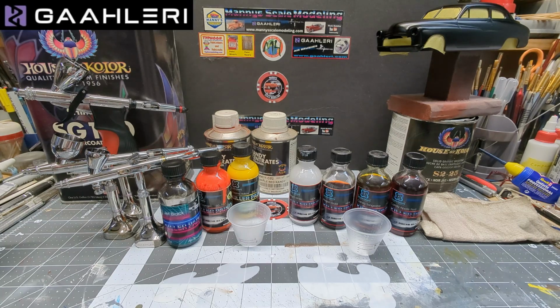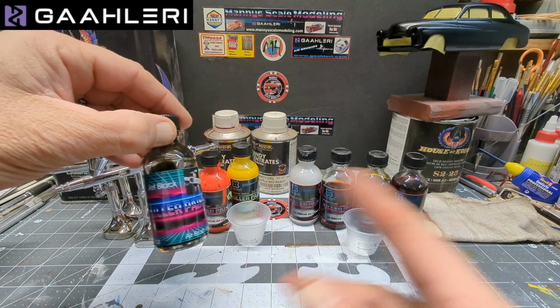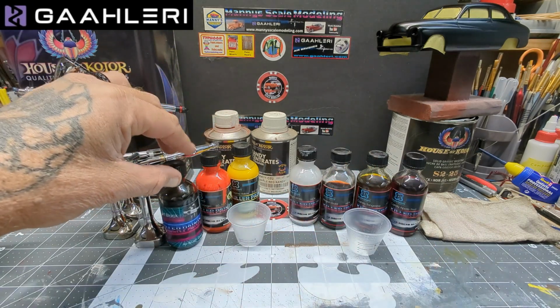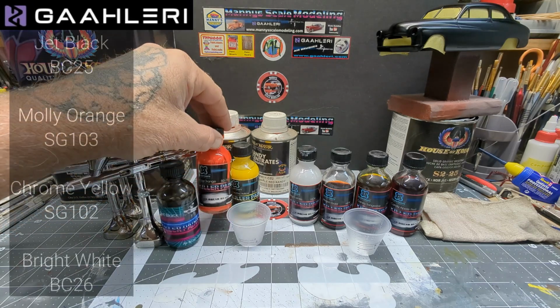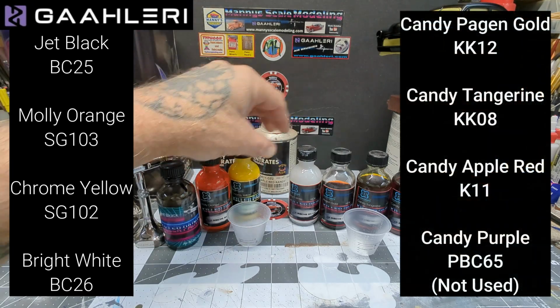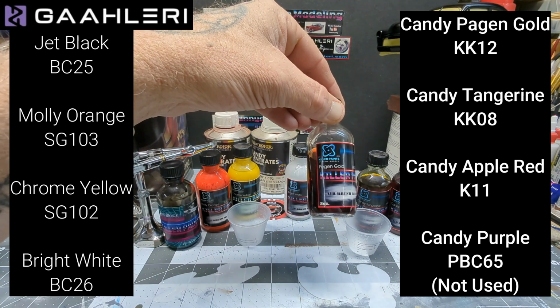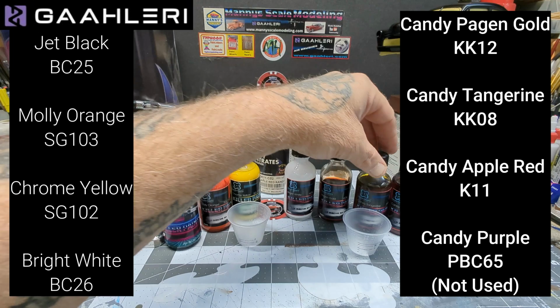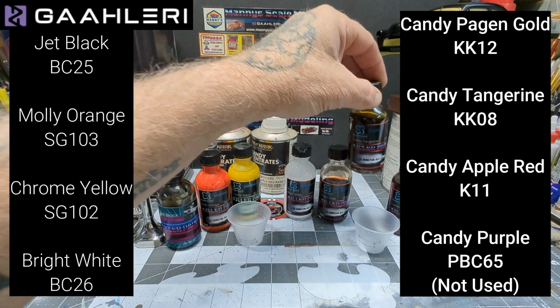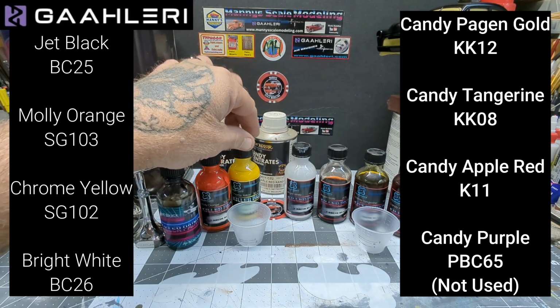So we're going to start with the paint colors that we're going to be using. We already did the body jet black, House of Colors. I just have them in my own bottles with my own fake labels on them. So jet black, we got Molly orange, chrome yellow, bright white, and we got candy pagan gold, which is a concentrate, candy tangerine, which is a concentrate, and the candy apple red concentrate.